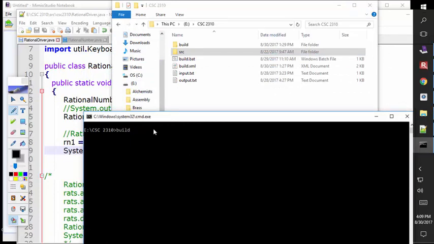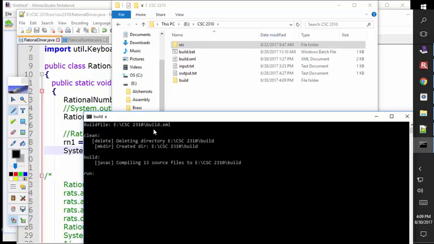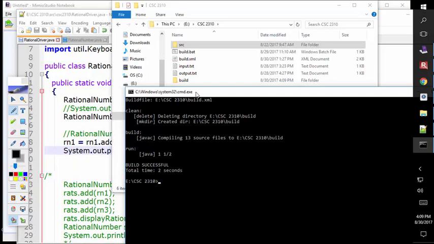Okay, it looks like it's saved. It printed out 1.5 because I actually had the toString method do a little bit of extra work. I could have just said print out the numerator, which was 3, and the denominator, which was 2. I could have done that. But instead, I put some extra code in there that had it figure out whether there was a whole number component as well. So it printed out 1.5.